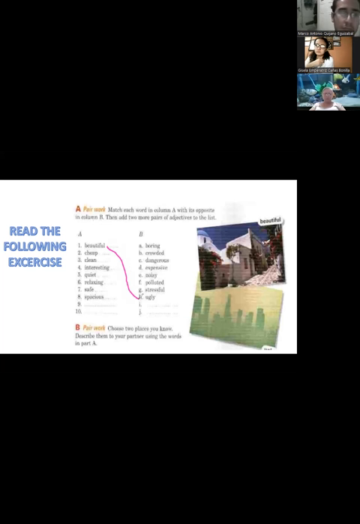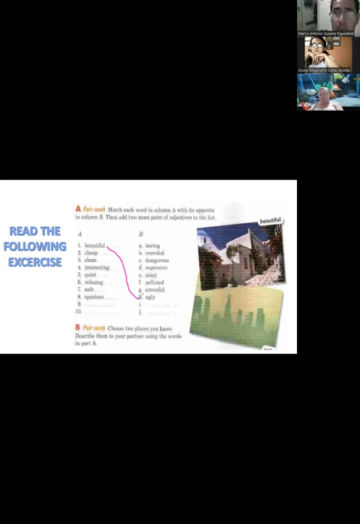As you can see, they match. So what I want you to do is to check the words and try to match them. After you finish that, we will compare the answers in the group. So that's one of the main goals for that. I will give you a couple of minutes to match each adjective and the opposite. That's what we had to do. Okay, it's a clear instruction. Is that clear? Yes. Excellent. So let's go.